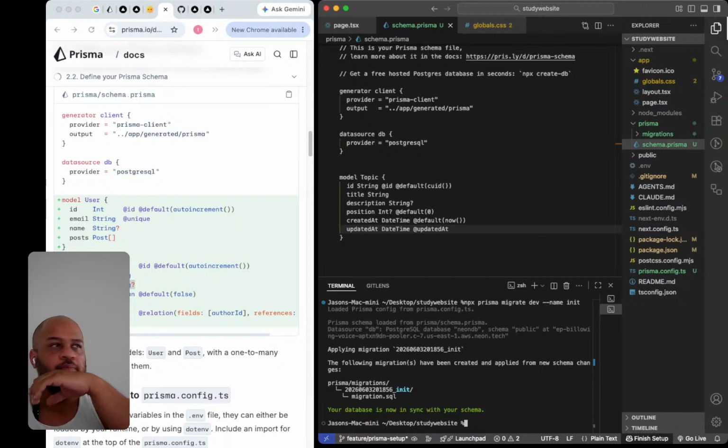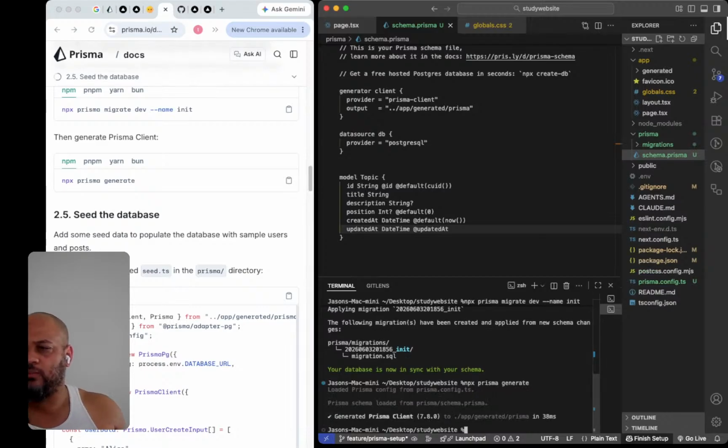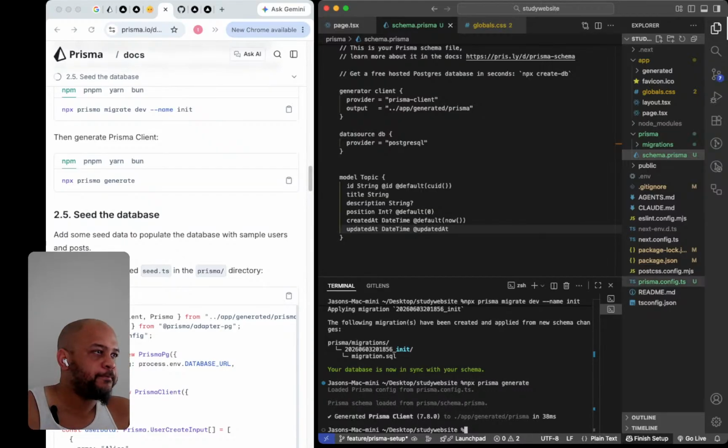And perfect. And then we'll do generate. Perfect, looks good.